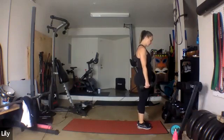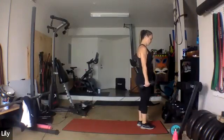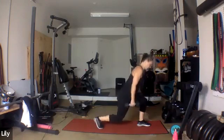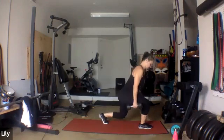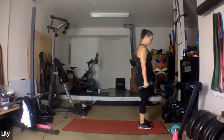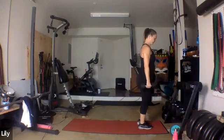All right, so we're going for 10 each side whenever you're ready, starting nice and tall, stepping back, right foot, pressing off, coming back, feet together. Once you finish 10 on one side, just try to get right into 10 on your second side. Ten and 10.